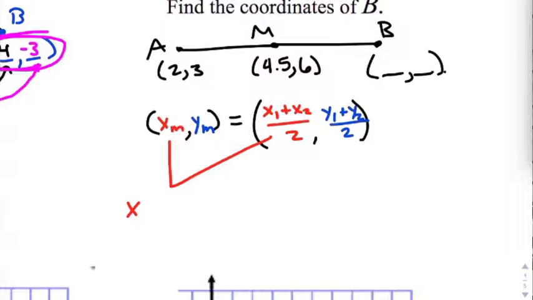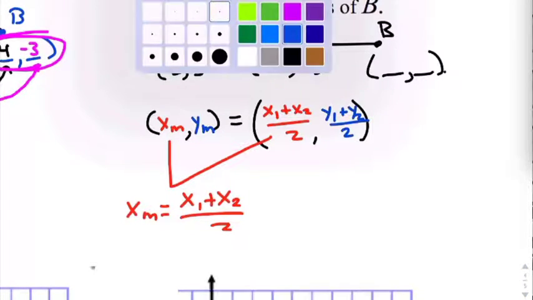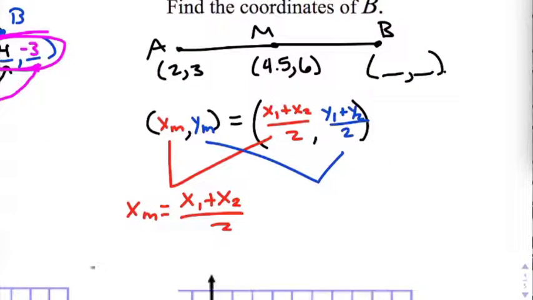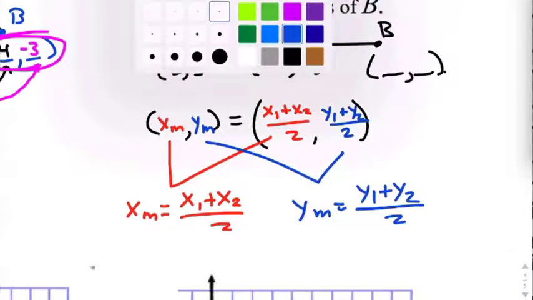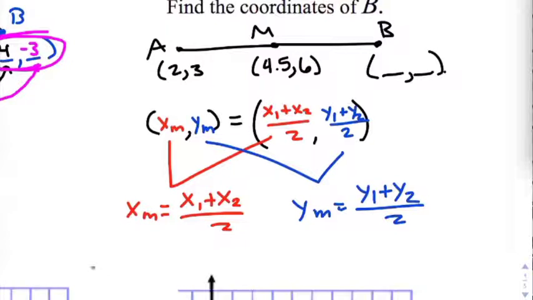And so the x value of the midpoint can be set as an equation with just the x numbers, x1 plus x2 over 2. And we do the same thing for y. So the y value of the midpoint is the same as y1 plus y2 all over 2. And so if I go into my equation, this little representation above, I can start yanking values.